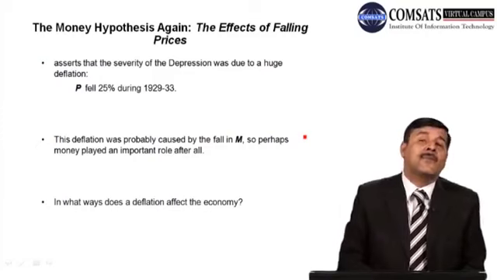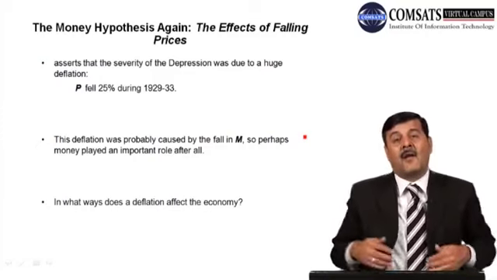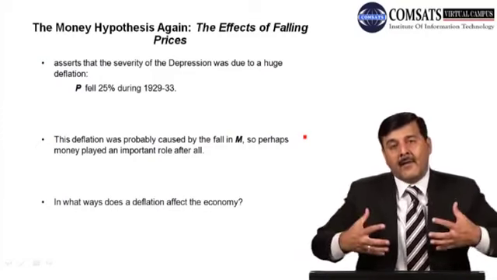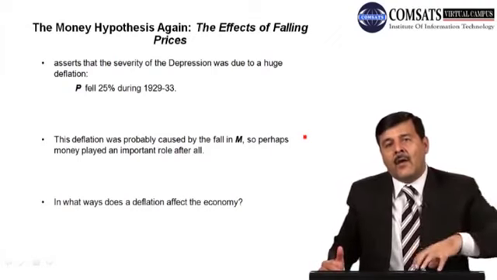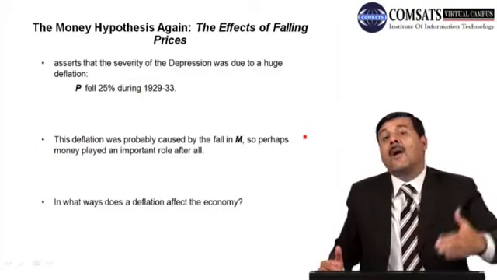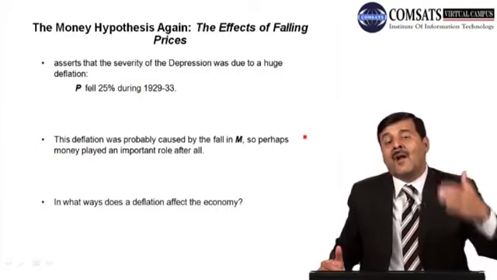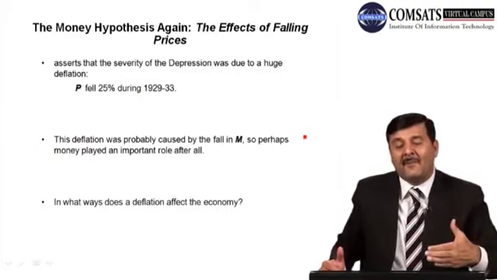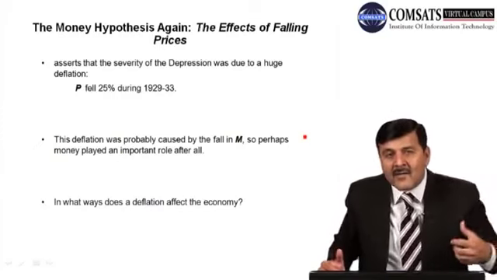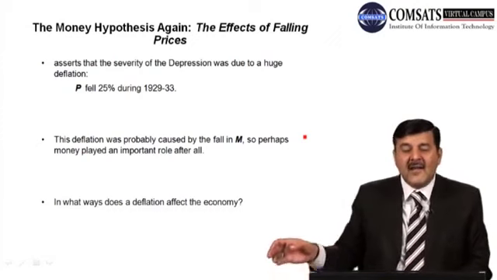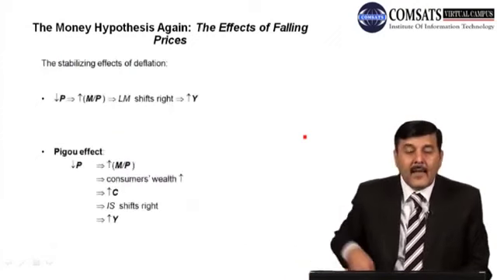In what ways does this deflation affect the economy? तो क्या हुआ कि due to excessive fall in money, prices में कमी वाक़ई हुई, but that fall in prices was much more than the fall in money supply. So what happens? How did that fall in prices affect the US economy in that time period? We'll see that now in the next slide.